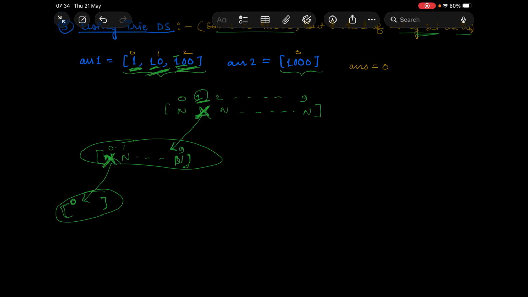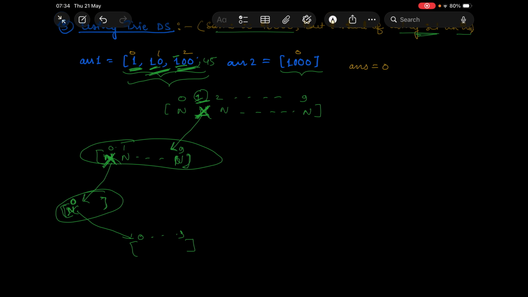So for the other 0, initially it was pointing to null. Now we will make it point to another reference, a new node that we will create. So this is how it is. Now we have basically added all of these prefixes into this set. This is looking straightforward because it is holding this 110 and so on.